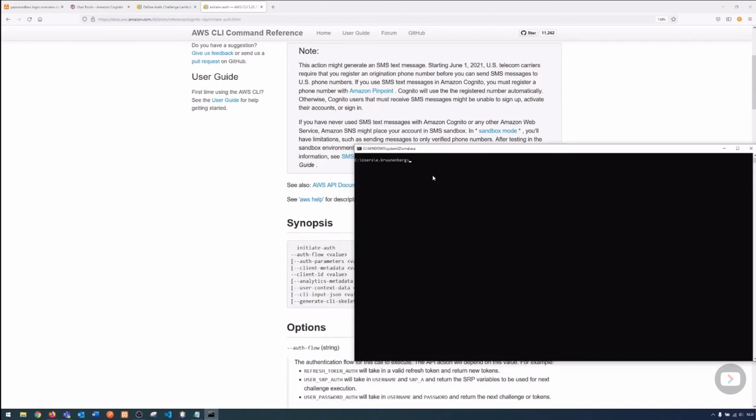And we'll go back to the command prompt, and there we can give the AWS Cognito IDP initiate auth command. We'll supply this with the client ID we just copied. We say that we want to use the custom auth flow.